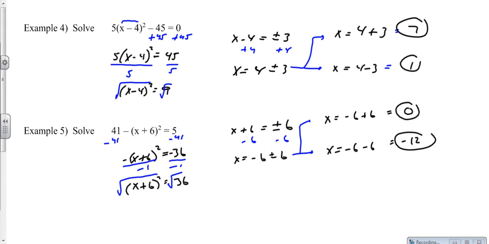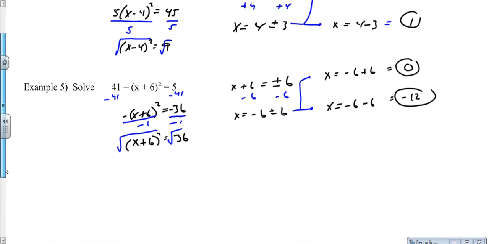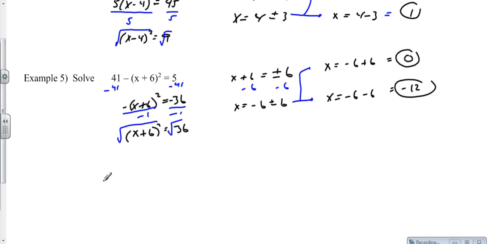Two possible solutions again. Now I'll make one observation here for you, and that is that if I ever have something squared equals a negative number, even though I can root 9, this is not a real solution, and we will not be able to do this at this point. Okay, so I think pretty much all our examples will have something squared equals a positive number. Alright, and this ends lesson 8.4.